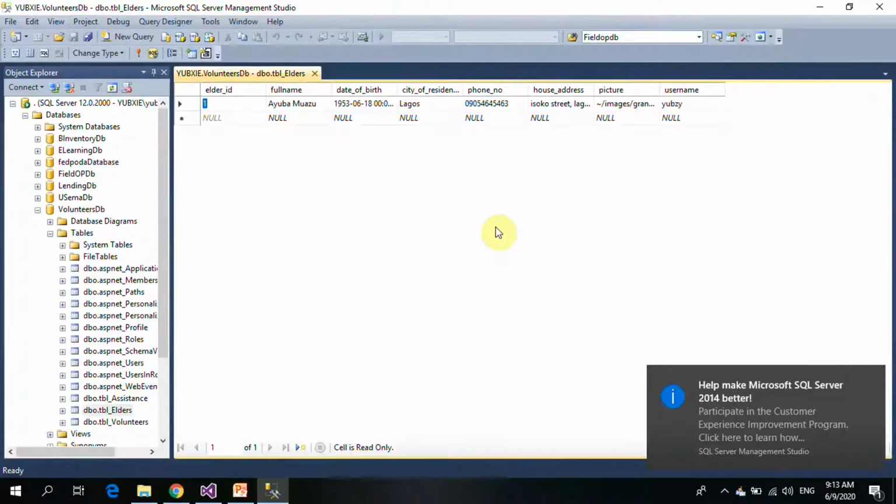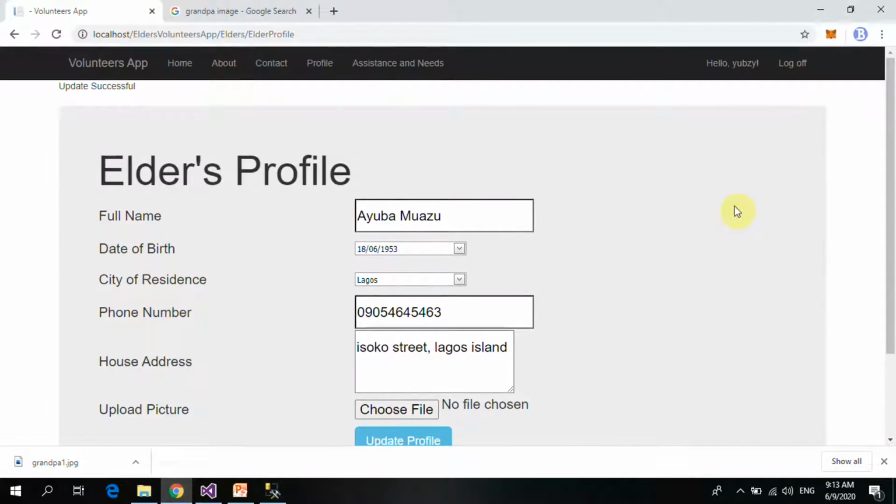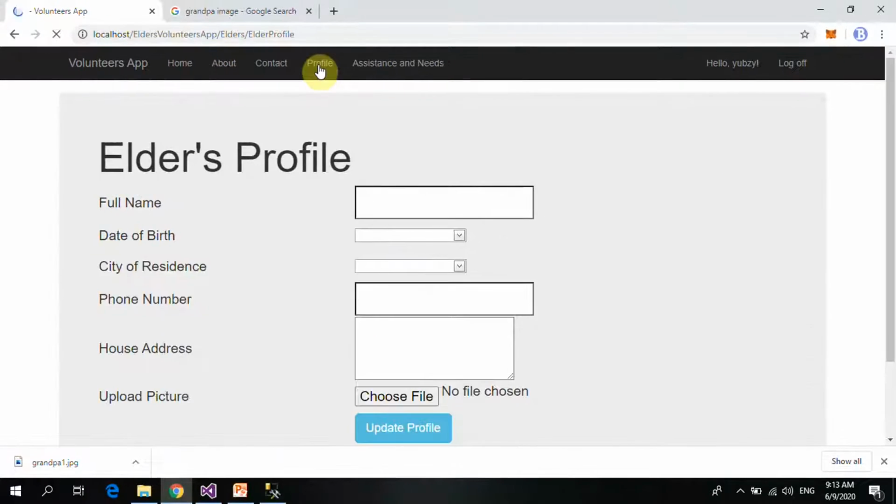Once you click on profile, you can see it's empty for this logged in user. Now we want to make it in a way that once you click on profile, this information will be displayed alongside the grandpa's picture. And that's what we're going to do now.